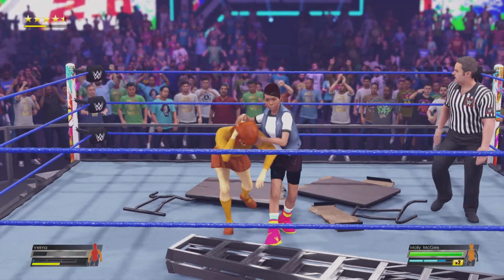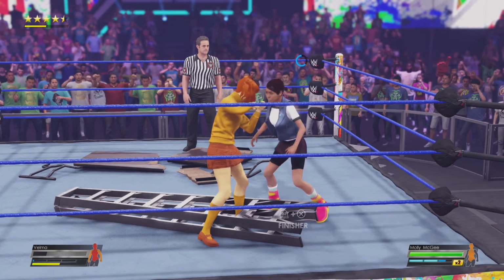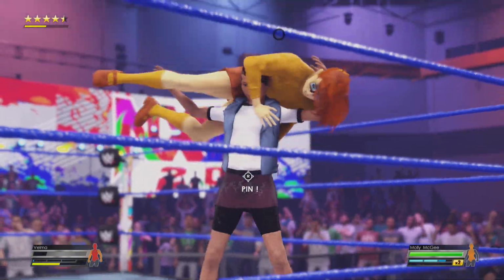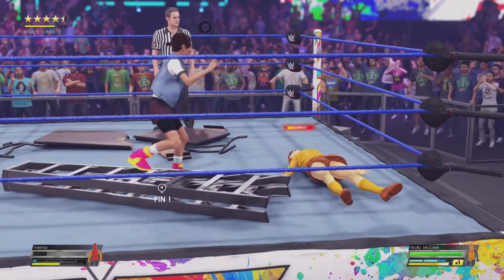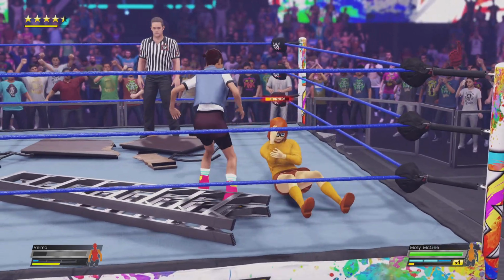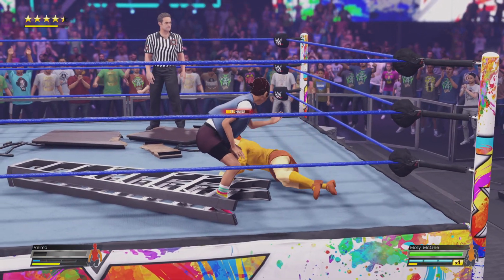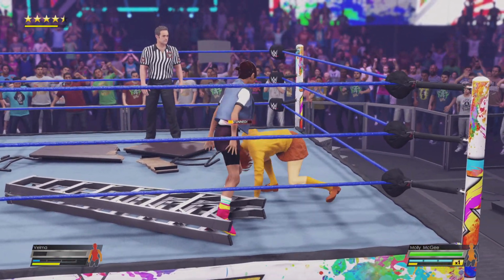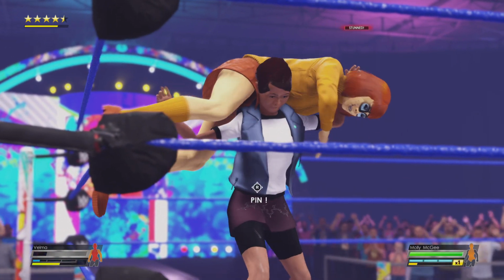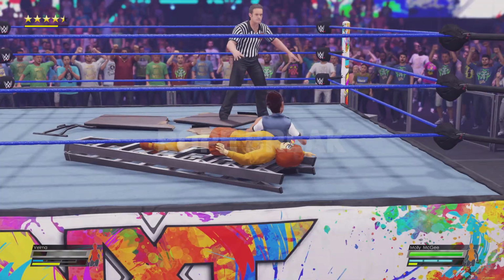There's electricity running through this arena right now. Will it be the spark for one of these competitors? Uh-oh. Batten down the hatches. F5! Thunderous! That's got to do it. That's got to be it. Oh, right to the kidneys. Ooh, treading all over their opponent. Oh my goodness! So much brutality with that move tonight.